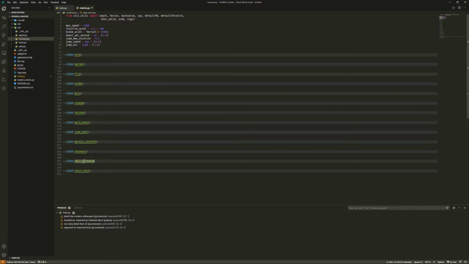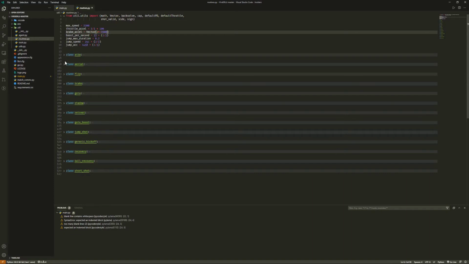And here we have ball recover, which is the exact same thing as recovery, except it faces the ball. I use that in the aerial function. And the aerial function is a Python implementation of the RLUtils aerial method. And this uses ball recovery. However, we also have this break function right here, and all this does is slow your bot down. And then of course we also have these couple of constants up here.